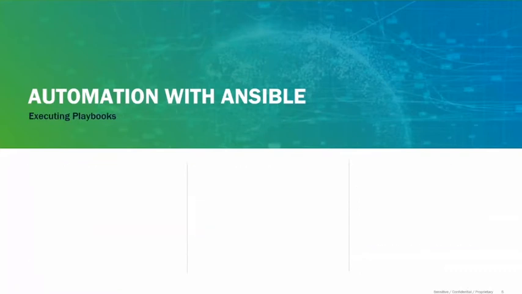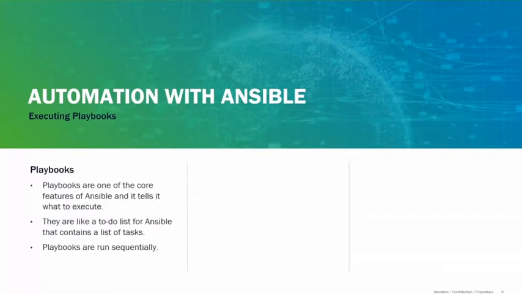So now that we decided on Ansible, we needed to learn how to execute these playbooks and how you use Ansible. The playbooks are not the only part of Ansible. You can do ad hoc commands and things of that nature, but it's a core feature of Ansible, and it tells it what to execute. A playbook is like a list of tasks. It's just a to-do list essentially, and it's sequential.